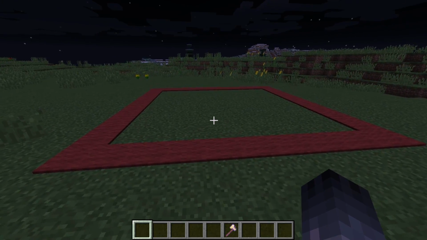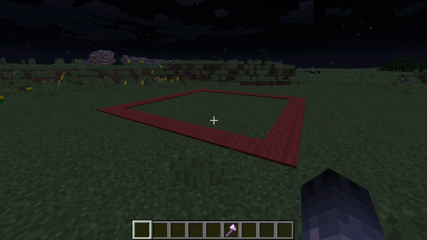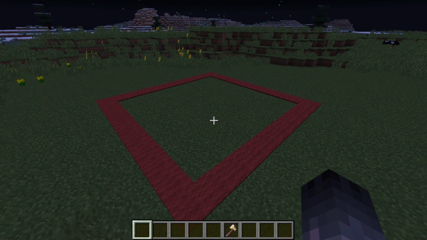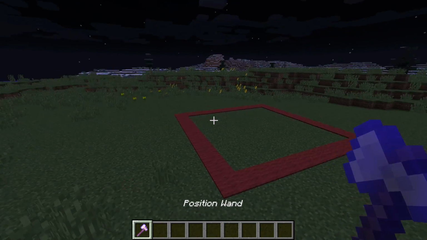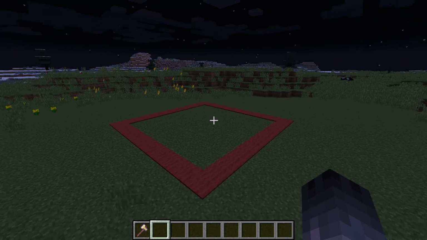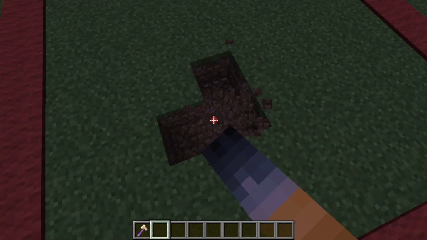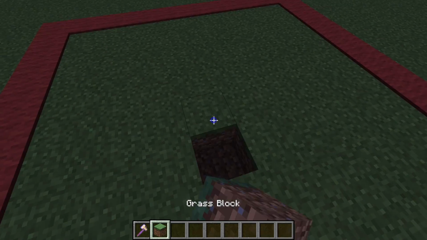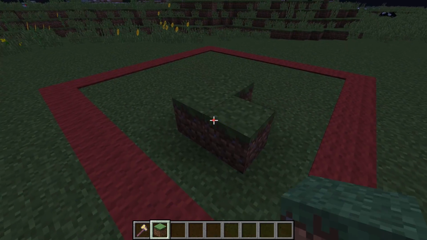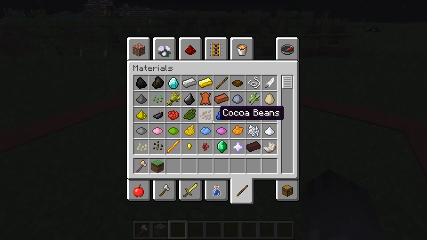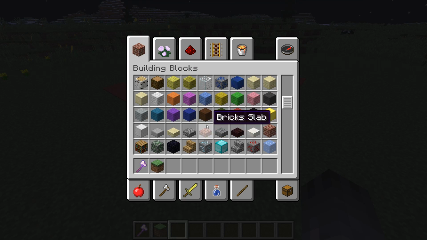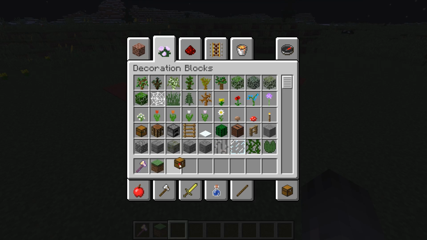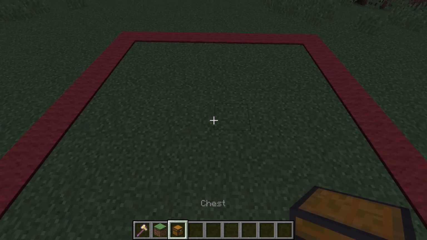We have a region, we have a handler linked to that region, and so now anything we change in the handler will apply to this region. So first I'm going to prevent block breaking. Right now I can break blocks and so on, and I can place blocks and do a variety of things. Maybe for demonstration's sake I will also put down a chest, and we'll see why later.